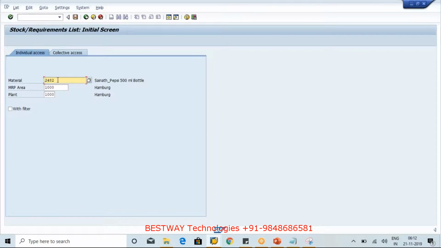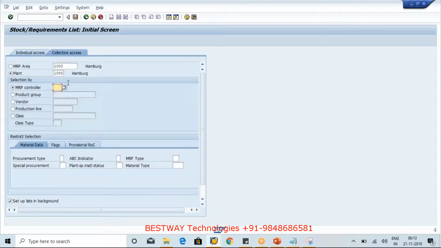Now every time we are entering a material and the plant to see the details of a particular material. Normally, what happens on the plant side? They want to see the list of materials for a particular plant.